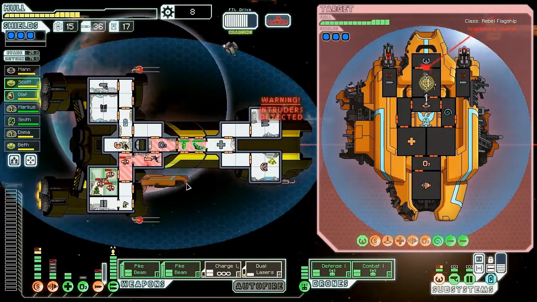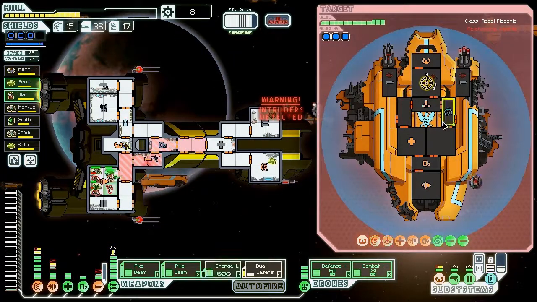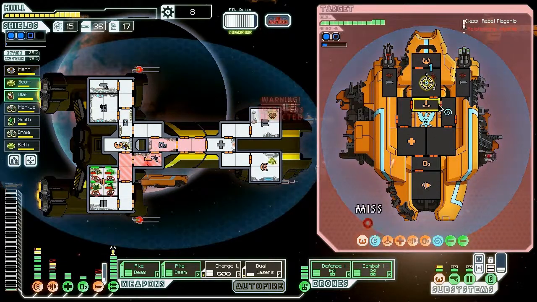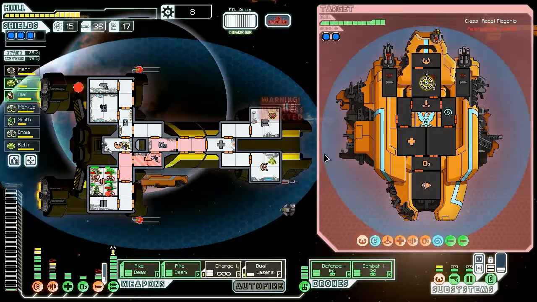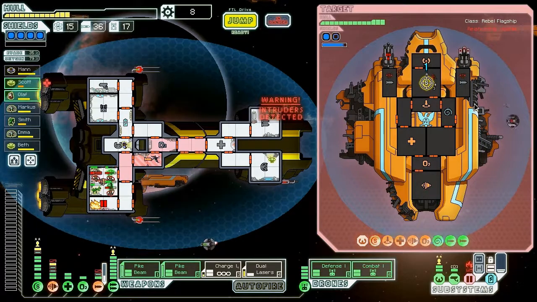Let's go in the engine rooms, that's where they're all going. Let's pay attention to see if we can get all of their stuff down. Come on, defense drone, that is not acceptable. Who's almost dying? You guys are fine. Come on, let's get these shields down. There we go.